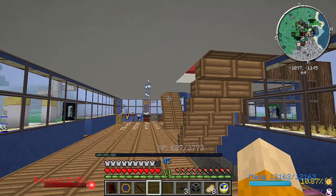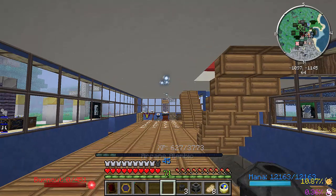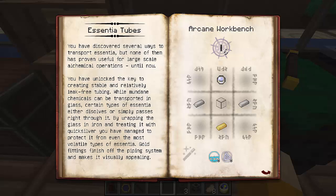Last episode, I believe we were working on Thaumcraft a bit. Let's see, I got an alchemical furnace and an arcane alembic. One other thing that I need to make here, let's go take a look at it. As you see, I'm already in the alchemy section. I need some Essentia tubes.